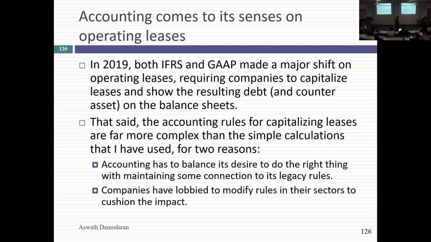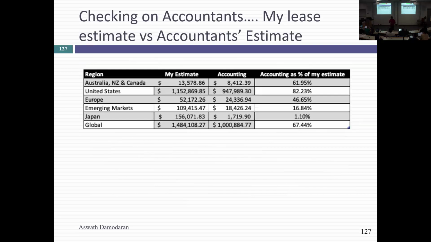So starting in 2019, the accounting rules essentially require that leases be treated as debt. So you don't have to do what I did. That's the good news. The bad news is that what accountants do has escape clauses, because there are lots of rules and companies can learn to play the rules. If you have enough escape clauses built into your lease commitment, accountants will not treat it as debt. So the numbers can be different even though you have the same raw data. So what I've continued to do even after 2019 is capitalize leases myself to see how close to the accounting numbers I get.